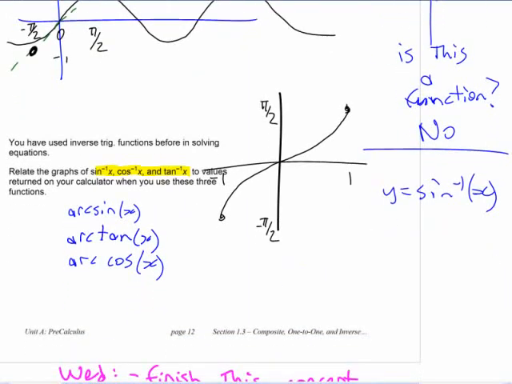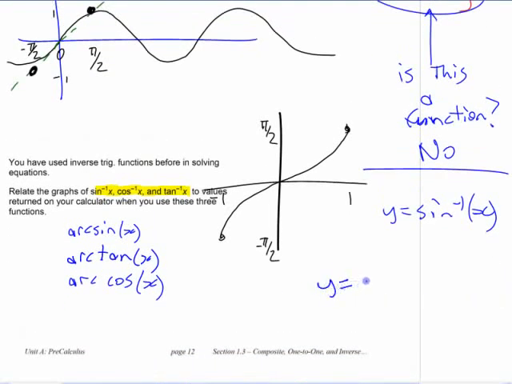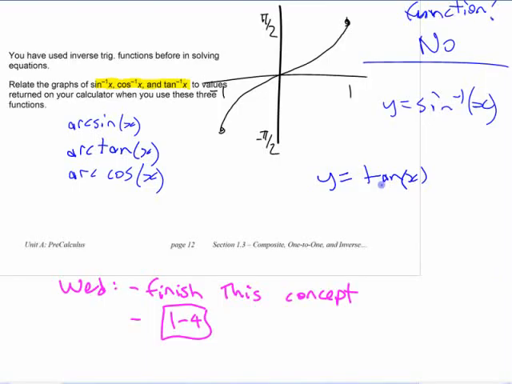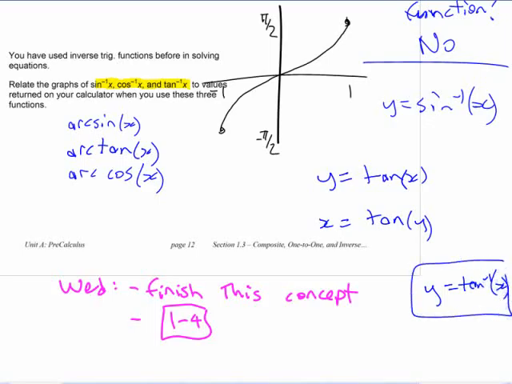Incidentally, if you have y equals tan x, to come up with the inverse of this, I would write x equals tangent of y, right? No, I don't want to confuse you. I'm going to switch them here. x equals tan of y, right? The inverse is switching x and y. This is writing x as a function of y, reversing it. If I want to change that and write it as a function, y equals tan inverse of x. This is a function. This is going to give you only that part.